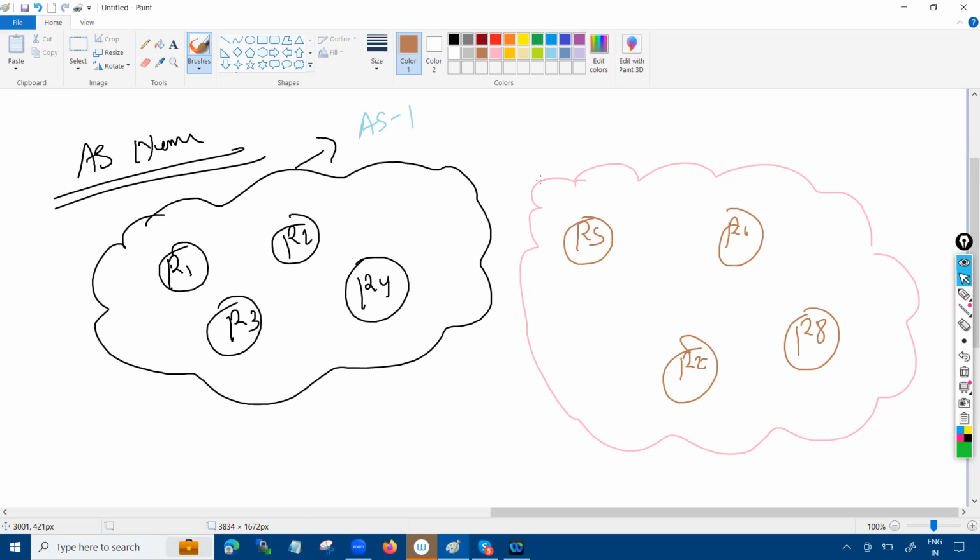Take an example. You have one company, and that company's name is ABC. I am the service provider right now. I took the AS number from the IANA. So the IANA, the internet authority, gives AS numbers to the ISPs. It's a long process, but I'm just giving you this small overview. So IANA gives the AS number to the ISP, and if you have a requirement for BGP in your network, you ask the ISP, hey, could you please give me an AS number?